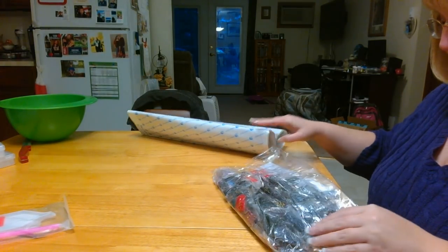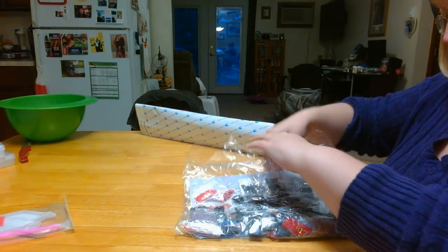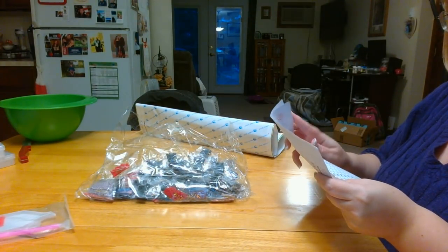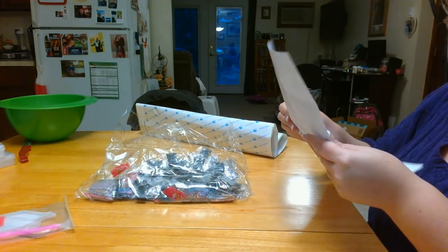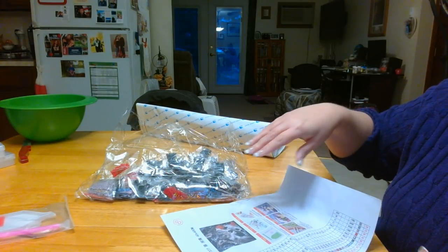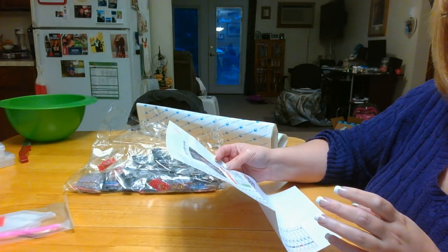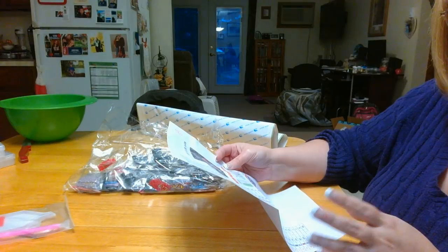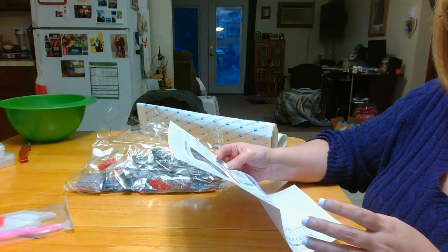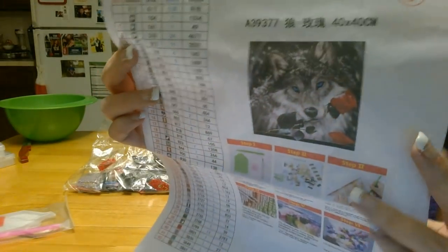What is up with the last couple boxes that the people just shove the drills in the bags? But luckily, the other store, everything was there, and the diamonds look good. Oh, it's right here. Okay. I'm calling this the Wolf with a Red Rose, of course. And this one is from... Yesterday was from the Zooya factory store. This one is from the Zooya official store. What difference does it make? I have no idea. But this is what it will look like.